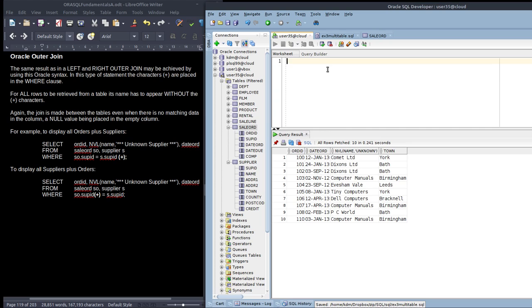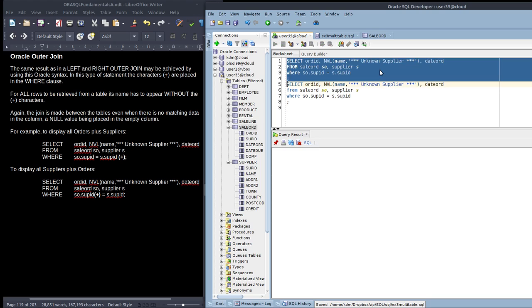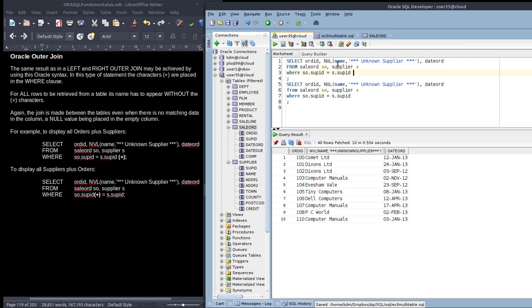Bear with me a minute. Right, sorry about that. I sorted it out now. This is what we want. Right, this is similar to what we've got in the notes here. So we're looking at joining sale order supplier there. This is the same query twice, you probably noticed. Not an outer join. Now if you do it with the where clause, you can make it an outer join. This is how Oracle used to do it, and still does it for older releases.